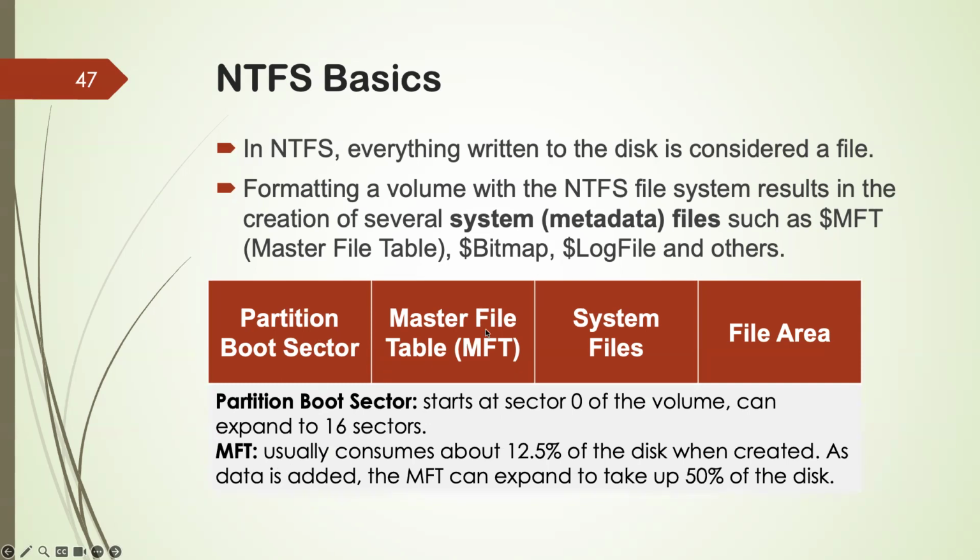Then you have the MFT, which is the master file table, and this whole thing can take up to 12.5%. So generally it is 12.5% of the entire hard drive, and it can go up to 50% of your hard drive being occupied by the MFT, and then the remaining 50% will be available for you in order to write different files.